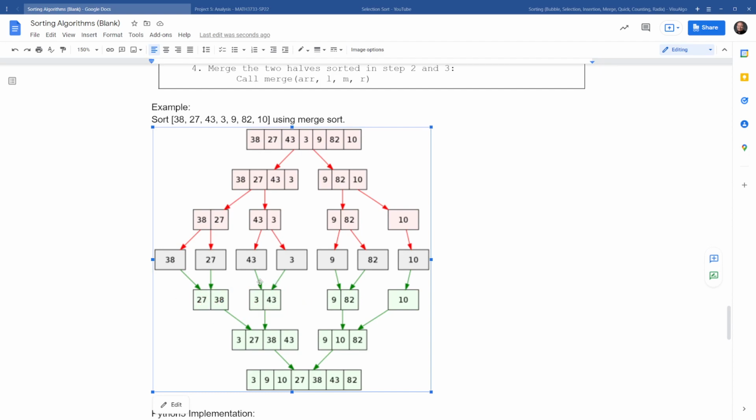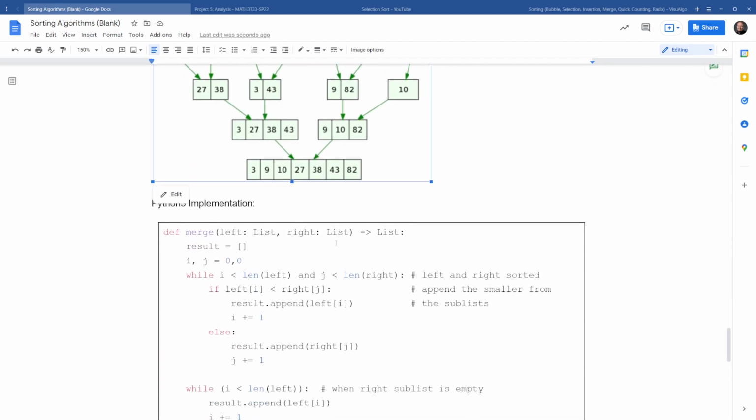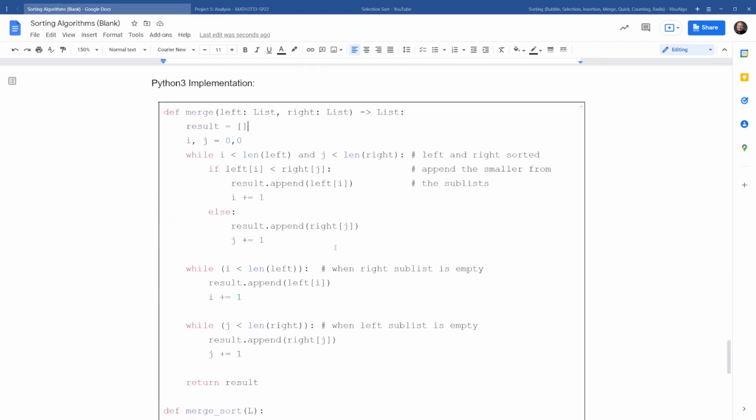It's really nice because what happens is the process of sorting, again, when you sort a list of just 2, that's easy. You just put them there, and we've reduced the problem size. So here's the Python implementation.